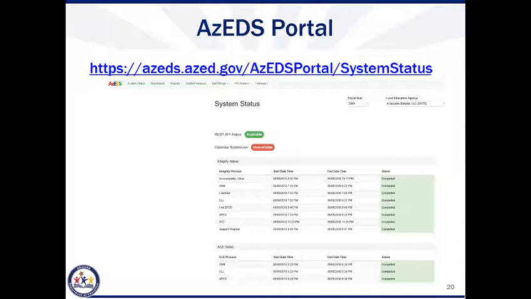And it's important for you to understand that if a process didn't run, the reports that you're looking at may not show you the most valid data. So it's important that you pause for a minute and see that the data did process completely. And again, it's rare. If you're signed up for the red flags from the AzEDS IT team, you'll get notices if something did not run.